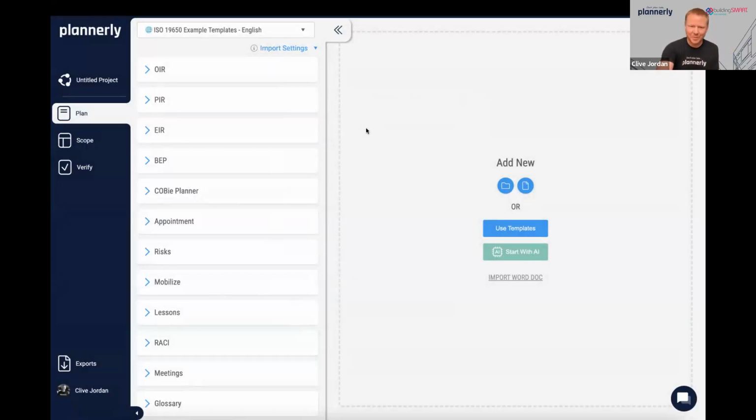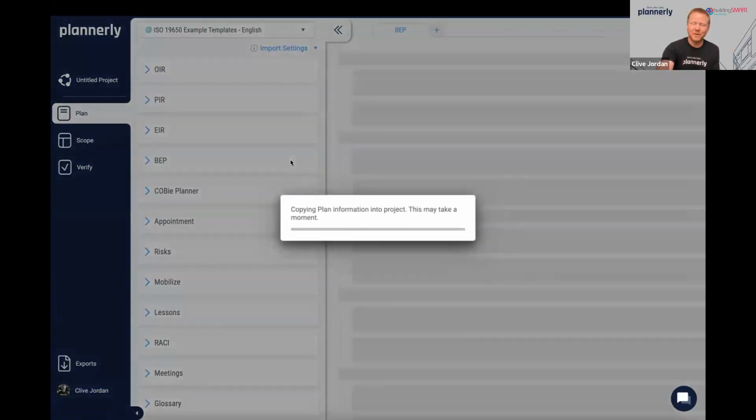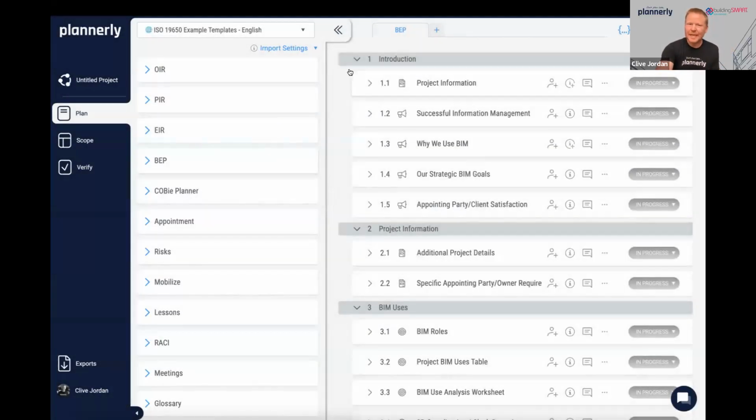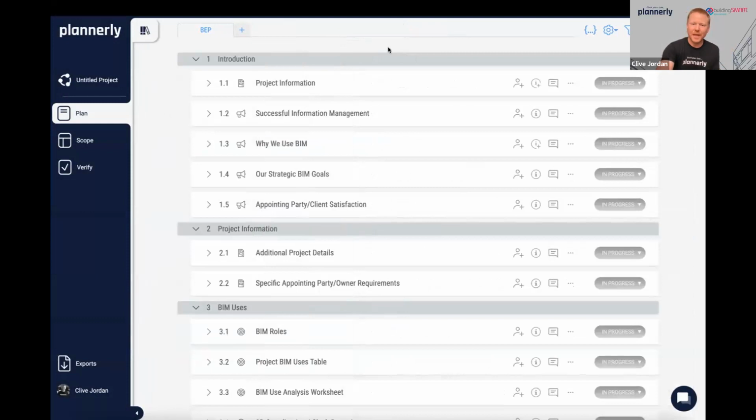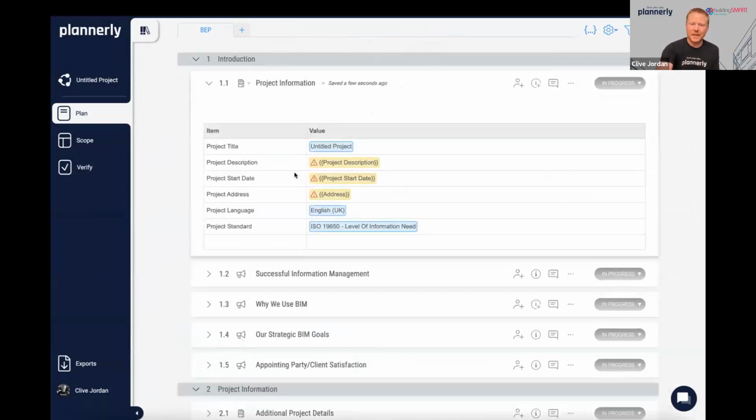It's like magic. I think a lot of people are using a lot of AI at the moment. If you have a document, a template, like a BIM execution plan that's very applicable in this workflow, one click would create that document for us, and we can see that a database-driven document is generating fields that come from, for example, the project name, different dates, etc. And all of this is being generated automatically.